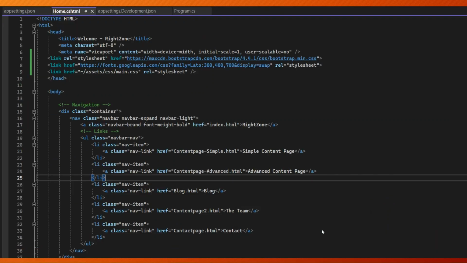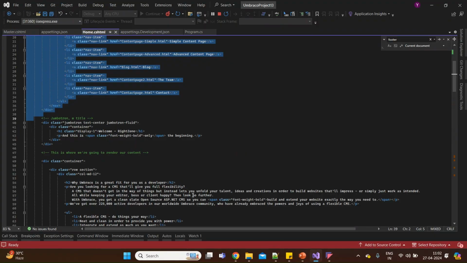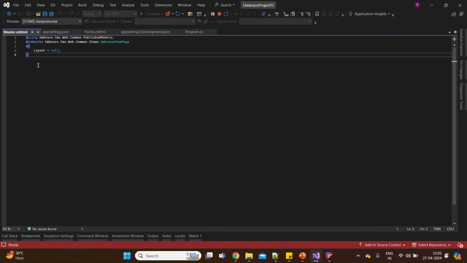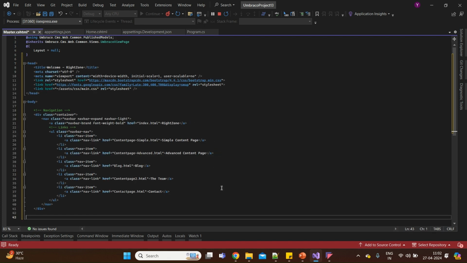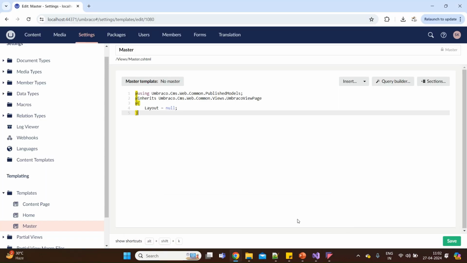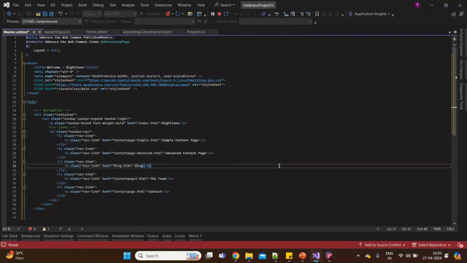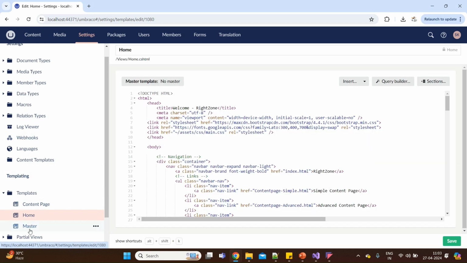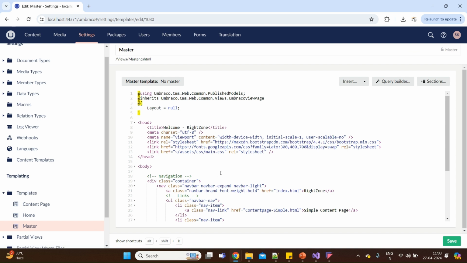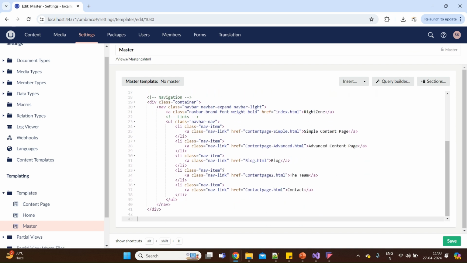As I have already shared over here, I will copy with the navigation one, and I will paste over here. I was just demonstrating this: after saving this one, and clicking over here, page, click and refreshing the page, it is appearing in the master page layout.